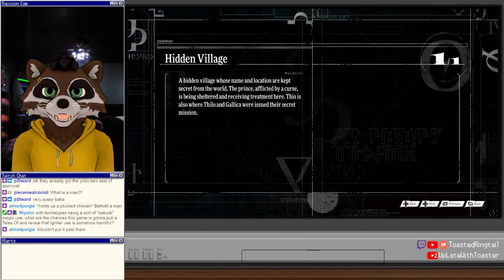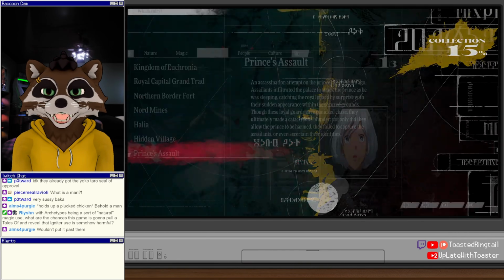Hidden Village. A hidden village whose name and location are kept secret from the world. The prince afflicted by a curse is being sheltered and receiving treatment here. This is also where Tilo and Gallica were issued their secret mission.